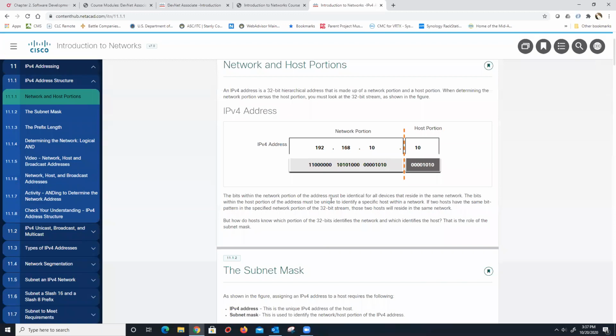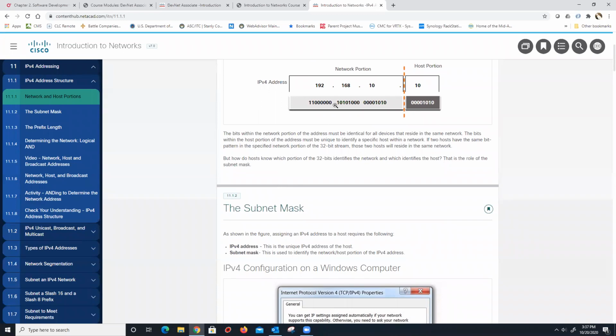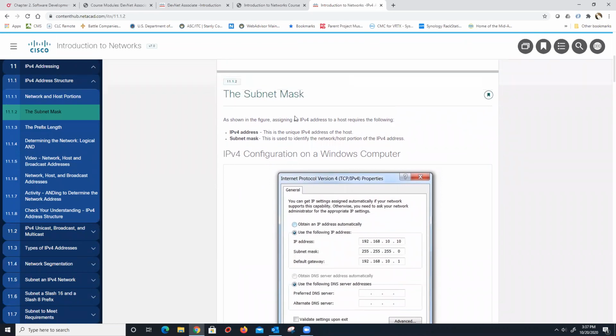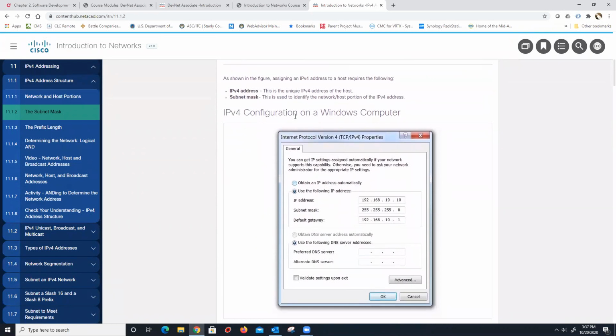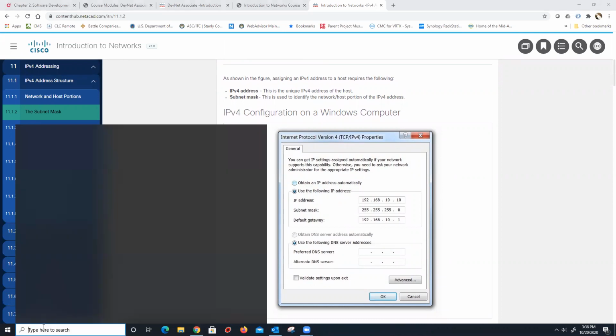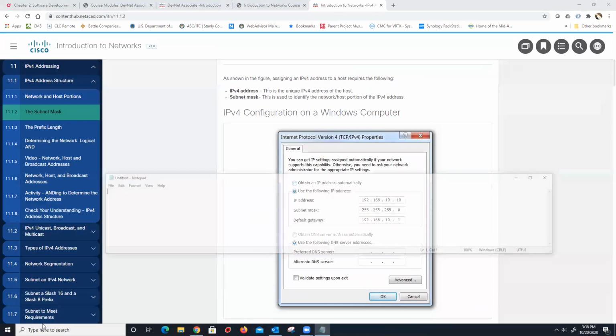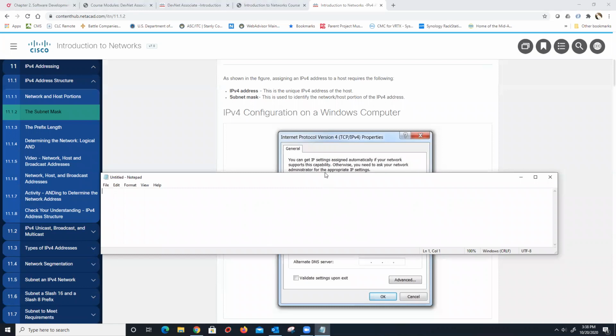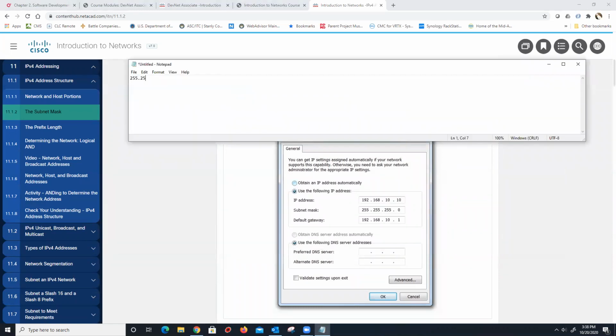Now, do be aware this is IPv4. So they're 32-bit addresses consisting of 4 octets, so 4 sets of 8, which is 32 bits. Each one of them has an IP address with a corresponding mask. And remember, the mask is used to determine what portion of an address is the network portion and what portion is the host. We were discussing last week that in a subnet mask, we put ones in the portion of the mask that is network and zeros in the host portion.